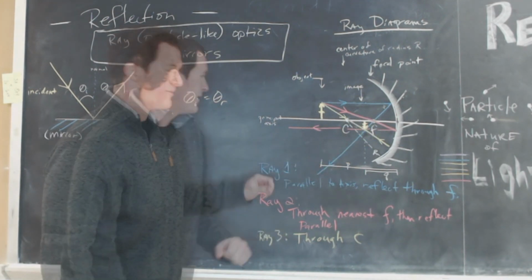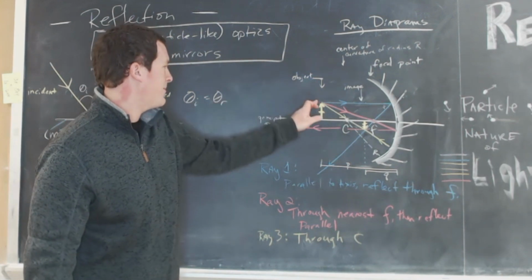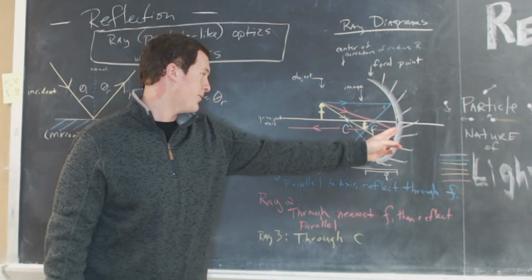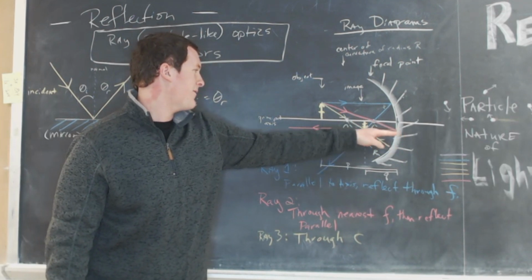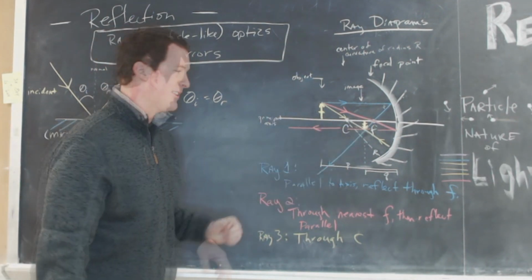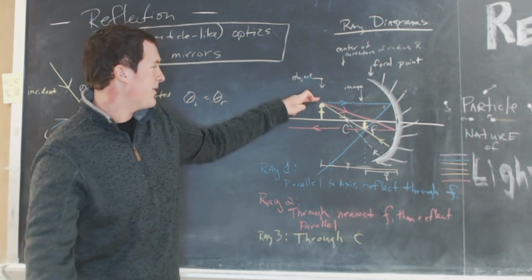focal point. Once you've drawn the first ray, once again you're going to start at the top of your object, and this time you're going to draw a new ray straight through the focal point, and it will reflect off the mirror parallel to your principal axis. Now you have one final ray to draw, and once again you're going to start at the top of your object.